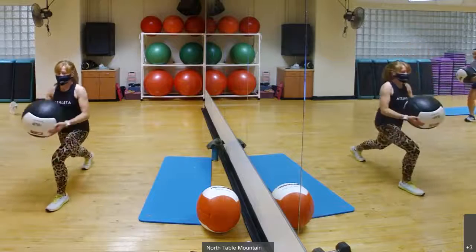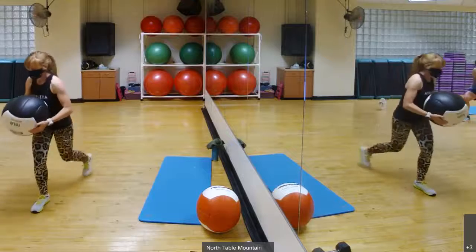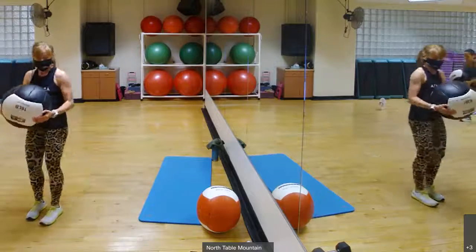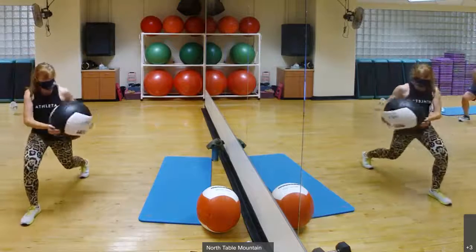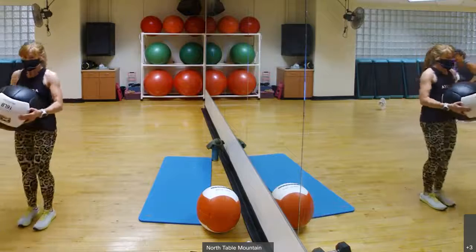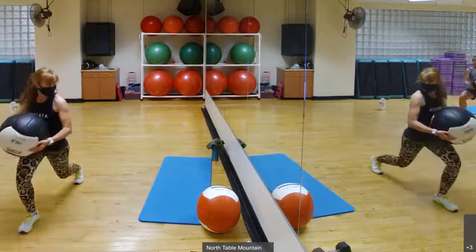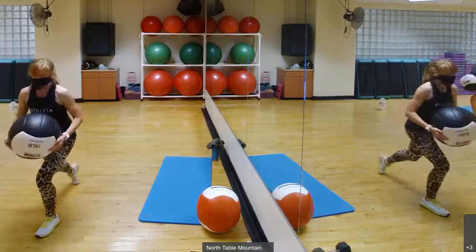Chest is raised. This is a long one, twisting both sides. We're halfway. Keep it going. 2 more sets. Hang in here. 1 more set.